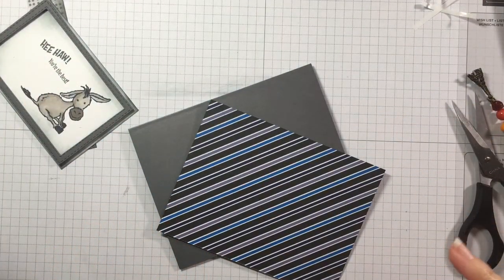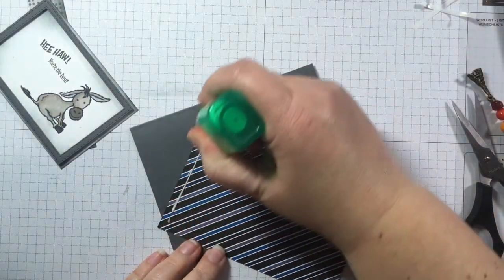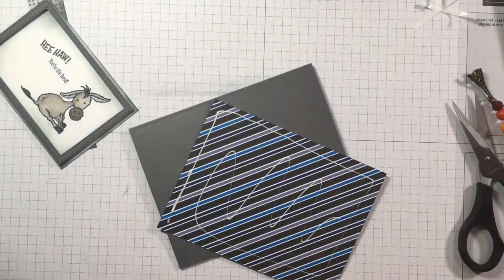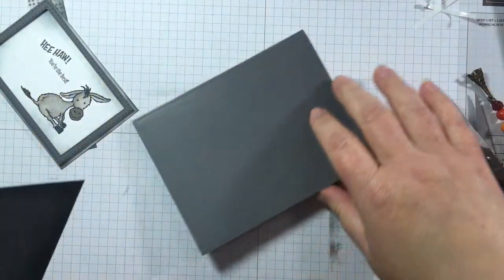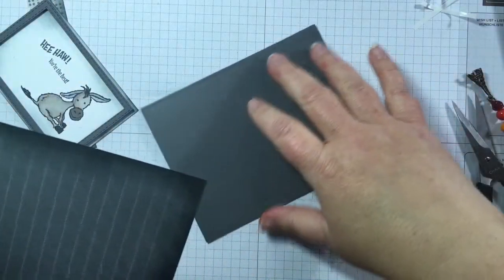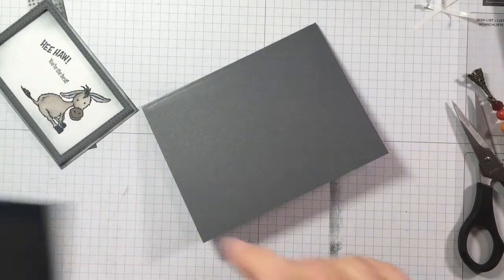I want to glue this to the front. Looking for my adhesive, so I'm just using some liquid adhesive. Oh, you know what? I totally forgot something. All right. This is going to be very, very rough to do. I totally just messed something up. So I have to think about what I want to do.